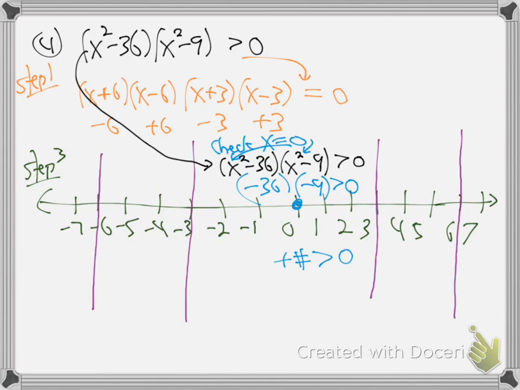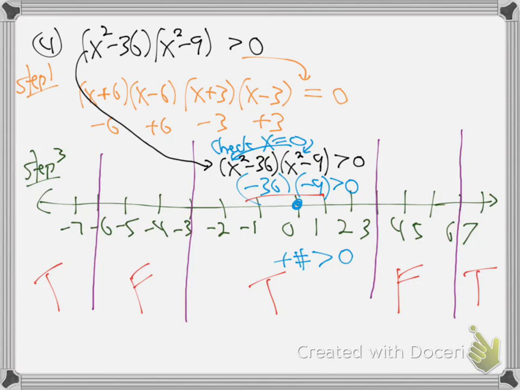Any positive number is greater than 0, isn't it? So is that true or false? That's a true section. We good to that there? Because 2 negatives multiply to be a positive number. So that's true, and then you just switch back and forth. So it's true, false, true, false, true. Switches back and forth.